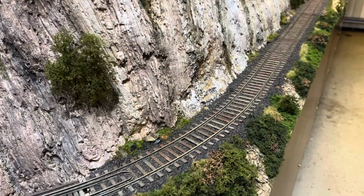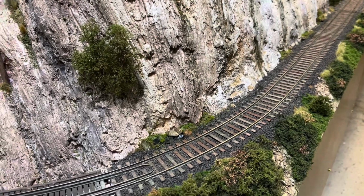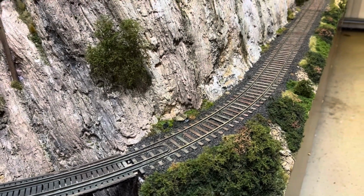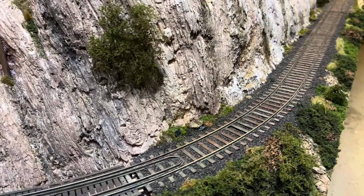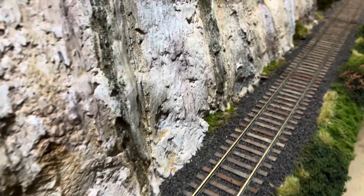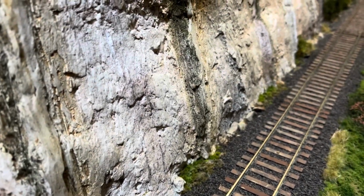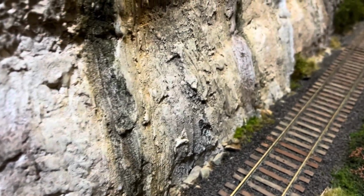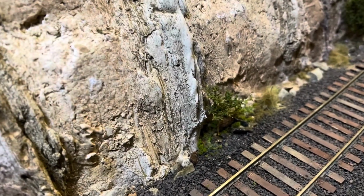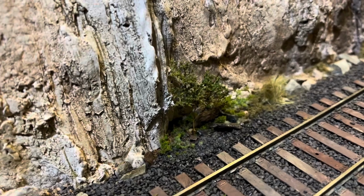Well, I've got that little bit of scenery along the cliff face done. And again, subtle. Just a little bit of ground cover in a few spots where it seemed like it made sense, that was far enough back from the tracks that you'd probably pick up some weeds and some other little growth. Glue is wet yet, so it'll dry here after a while.